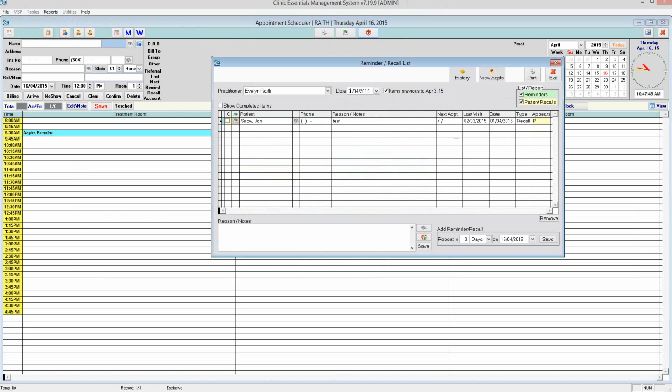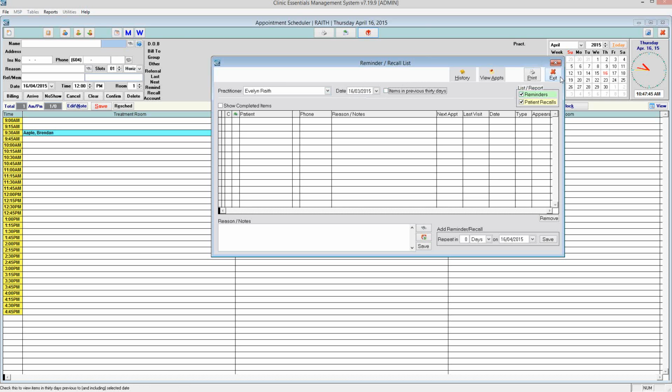Okay, you can just type right over this, go to the 3rd, so 1603. So these will be all of your recalls 30 days prior to March 16th. I hope that makes sense. So basically it works in 30-day blocks of time.